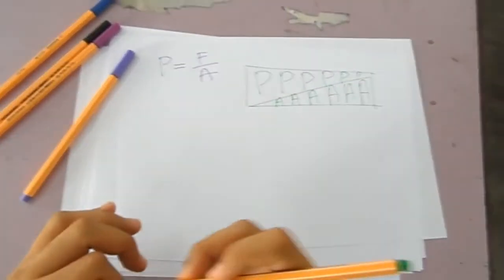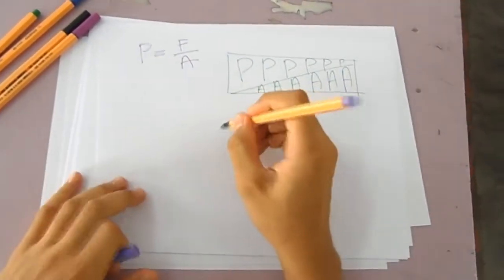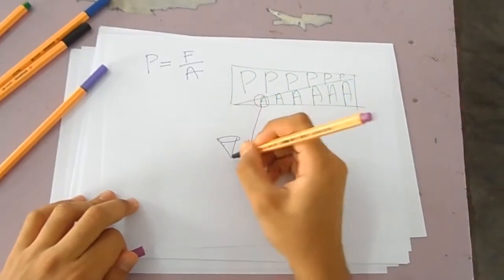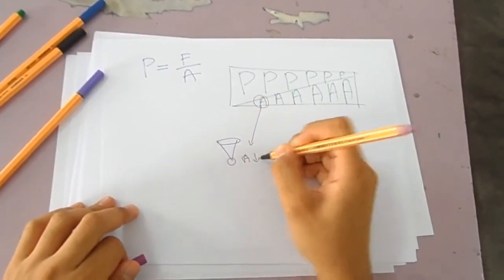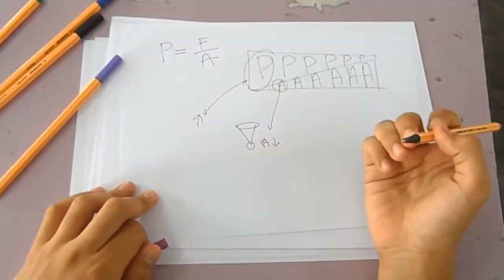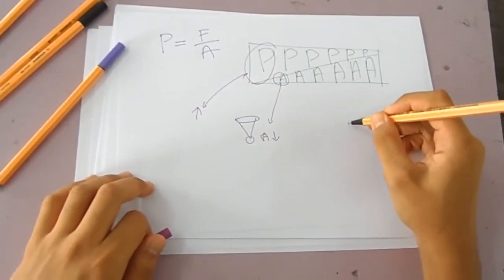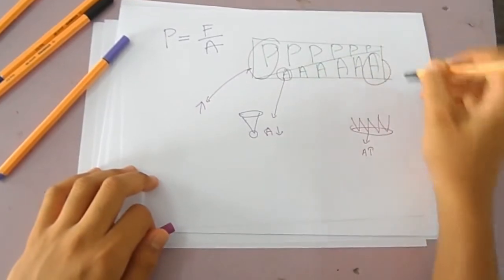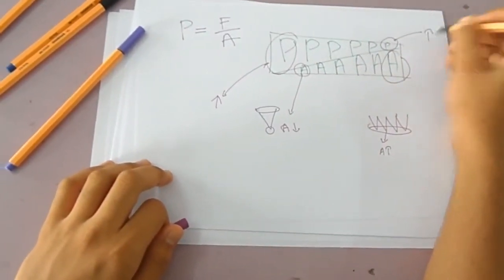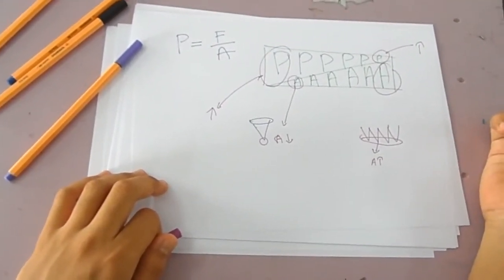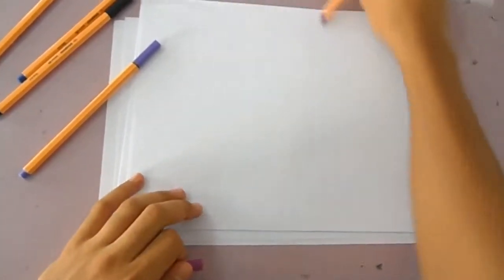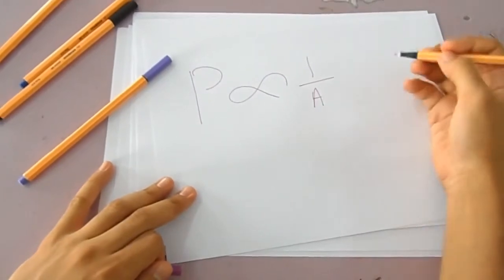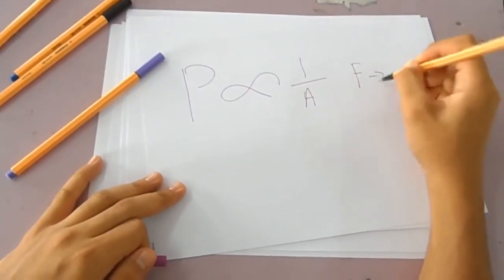As we can see, in the first experiment, we use small nails, which have a small surface area. So with this small surface area, the pressure produced is high. But on the other hand, the bed of nails involves a large surface area, so the pressure produced will be low, hence making the balloon hard to pop. Another theory states that pressure is inversely proportional to the surface area exposed to the force when the force is constant.